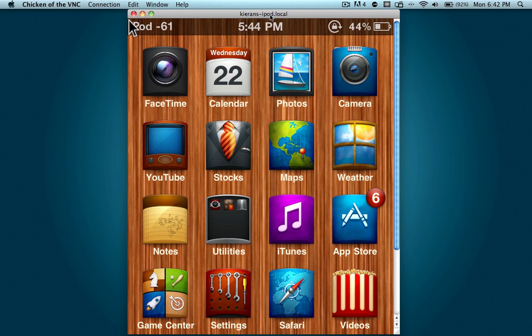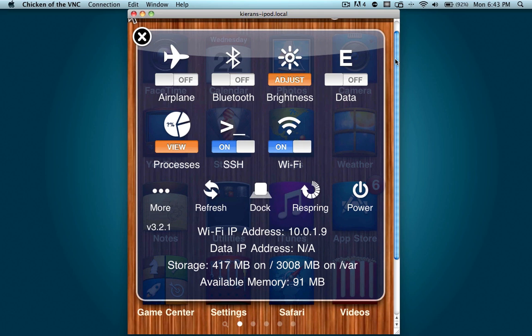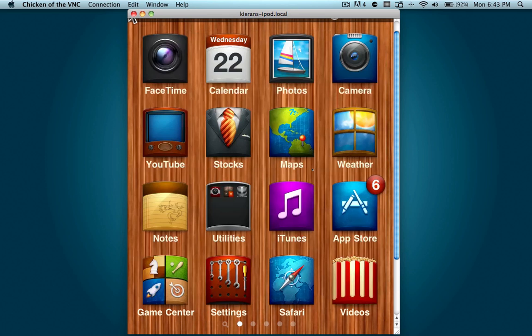And then let's go ahead and scroll across the top, and we are greeted with a very beautiful theme right here. So this is iRetina, and I'll show you the extra features that iRetina Plus throws into this, the changing of the colors like I mentioned, but this just looks amazing. I definitely think this is the best SBSettings theme out there. It goes great with any theme, even Glad-Hander, I still can't say it, but yes, it looks just great. It has some awesome toggles on and off, and if you have purchased iRetina Plus, you want to go into the settings application so you get all the features that you have paid for.